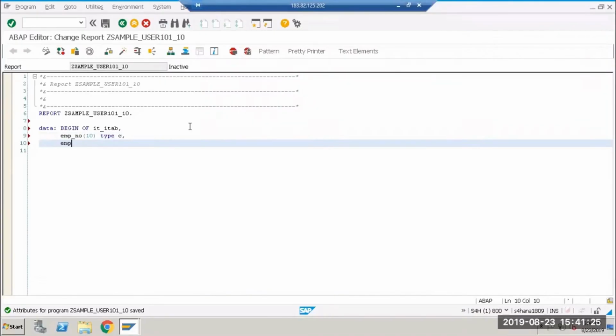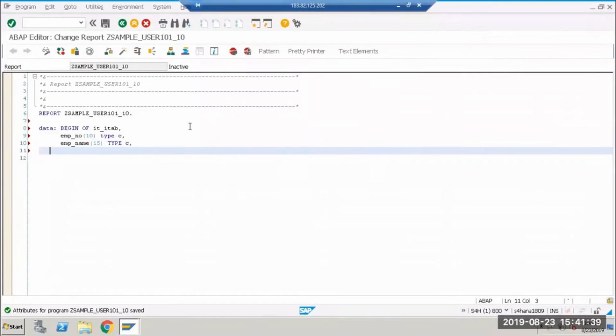And then employee name, 15 characters, type C. End of ITAB.